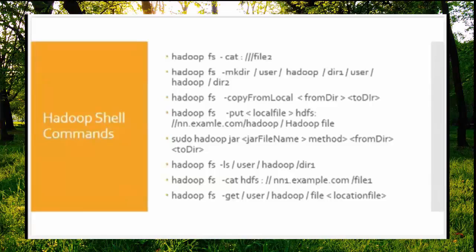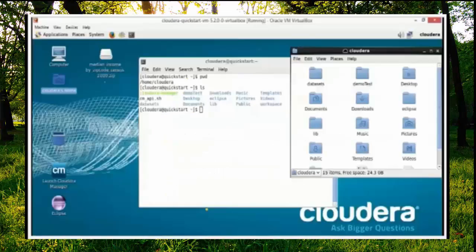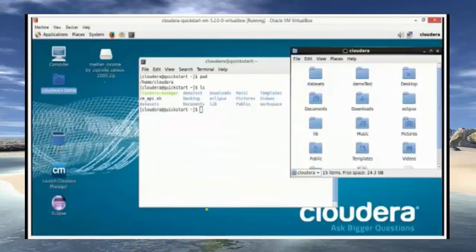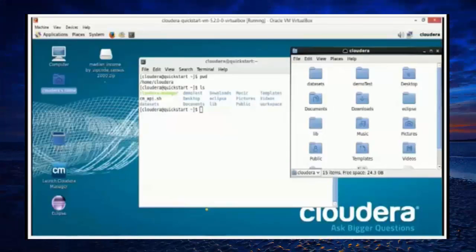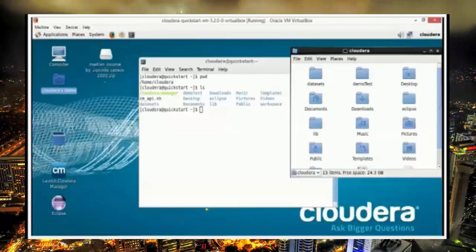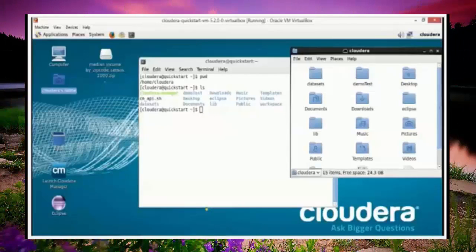In the Cloudera virtual machine, we can use the terminal to browse the Linux file system. So we can type in pwd for present working directory, and that shows where the directory prompt is set. I can type in ls, and that's going to list the items inside of that directory. And again, just to give us a visual on this, I can double click on this Cloudera home, and you can see that I have datasets and datasets. So this is what we're used to in terms of working with the file system.